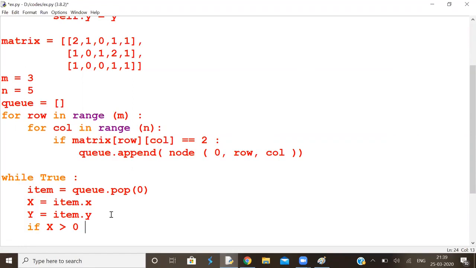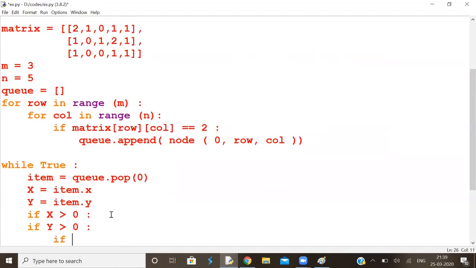X is first row, second row, and so on, but not the 0th row. In this case we can go back. What I mean is, if we are in the first row, you can go back to the 0th row. Second condition is if y is greater than 0. Next condition, if x is the last but one row.